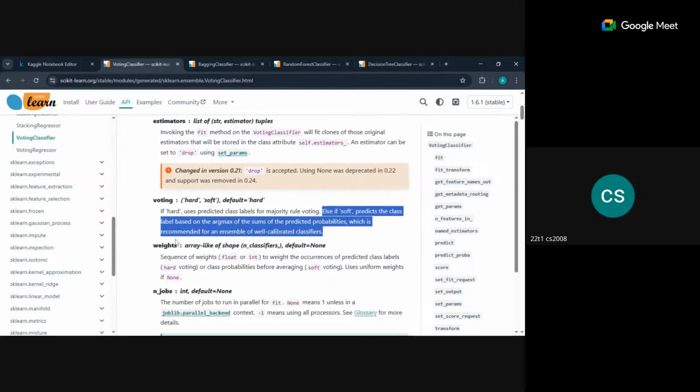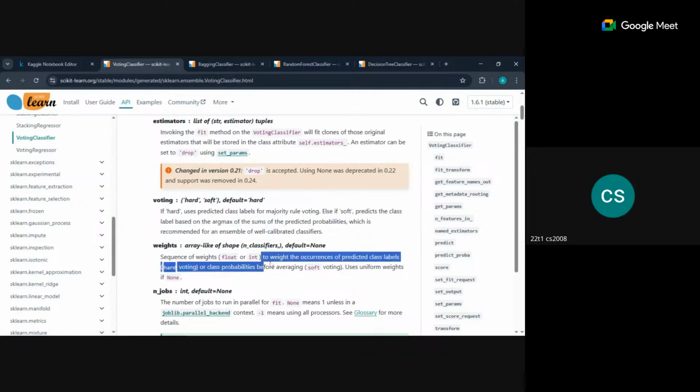Here you can see the option weights. It will tell you what weight you want to give before you do the soft voting. So now I have, say, 3 models. My first model might be a decision tree, the second might be a perceptron, and the third might be a random forest. And I have a feeling that the weight of the random forest should be higher. Then I can simply give random forest 0.5 and the other two 0.25, 0.25.